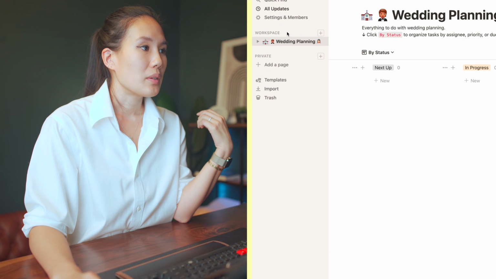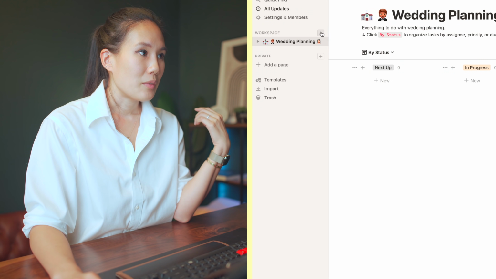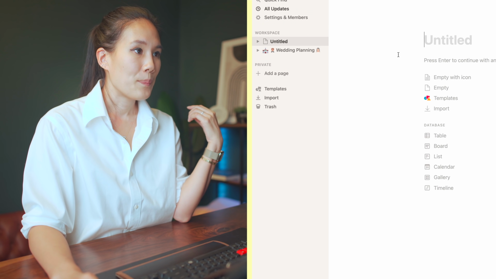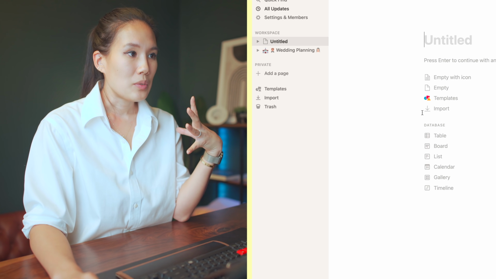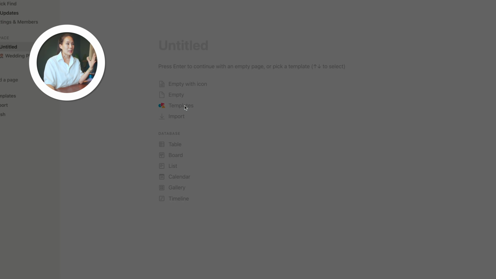Just to demonstrate how Notion works, we're gonna plan a make-believe wedding, and I'm gonna show you guys how to set this up. And this is gonna be applicable not only to wedding planning, but any big project. So we're gonna go to Workspace, and we're gonna add a page. And to save time, you can choose from one of their many templates.